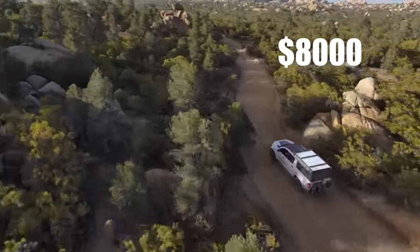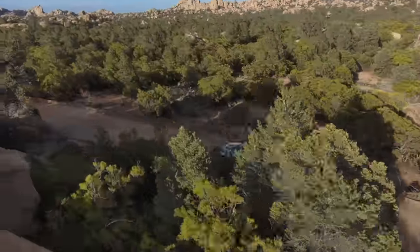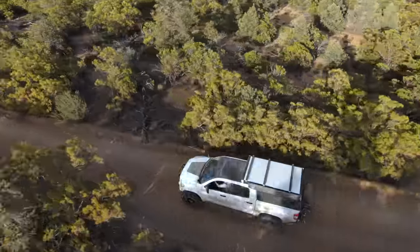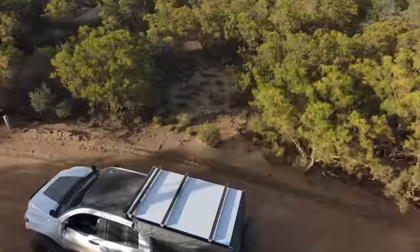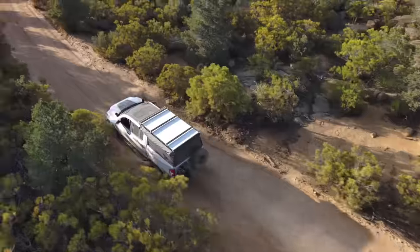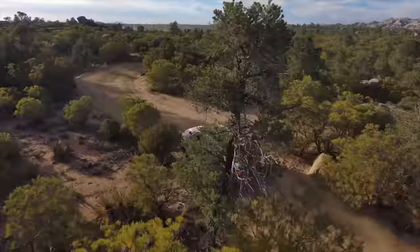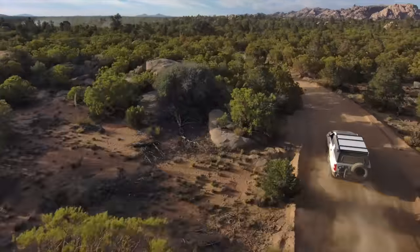And the deal is, the GoFast is really the only camper shell that is in the price range of where it would cost about the same amount of money as buying a nice rooftop tent and a nice camper shell together. The only difference and the only reason I'm bringing this up is the GoFast shell and tent combined into the GoFast camper were designed to work together. So they're gonna be stronger than any other combo that you're gonna find on the market of mixing and matching a camper shell and a rooftop tent.